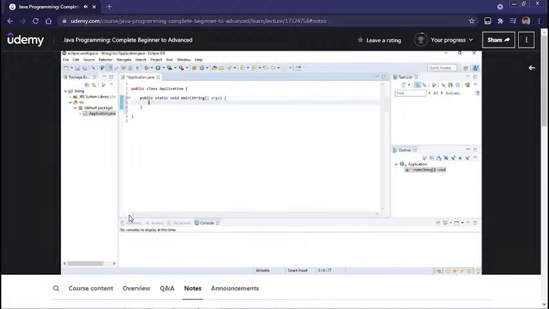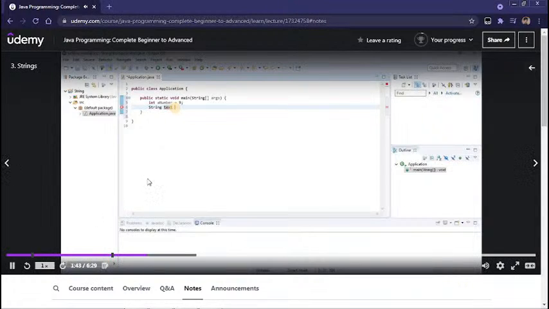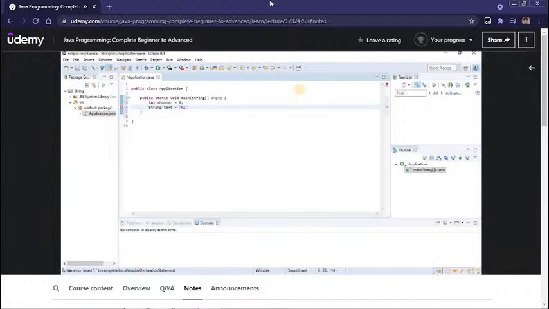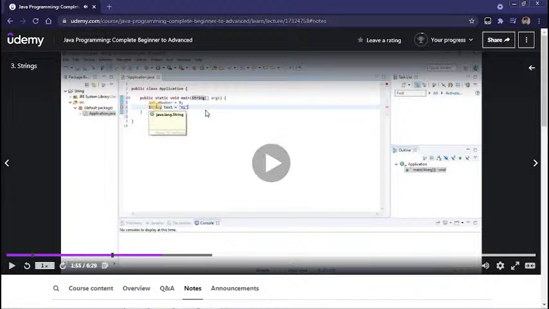As you saw in the previous lecture, we're gonna create an int variable. We're gonna name it a number. And in the same way you can create a String, which can hold text. But String is written with uppercase because it's a class. And I'm gonna name it text. Of course the name could be anything in here. And now we're gonna put our text in double quotes. I'm gonna put a random text in here. I'm gonna say hi.